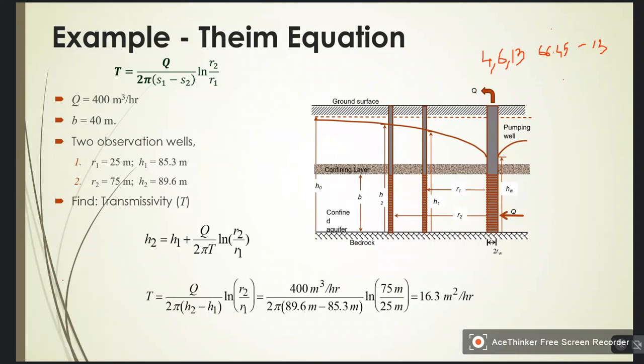See how simple the problem is, and how you have committed a mistake. This is how you will be unnecessarily losing your marks, just forgetting the conversion of centimeters into meters. Okay. Let us take one more problem.